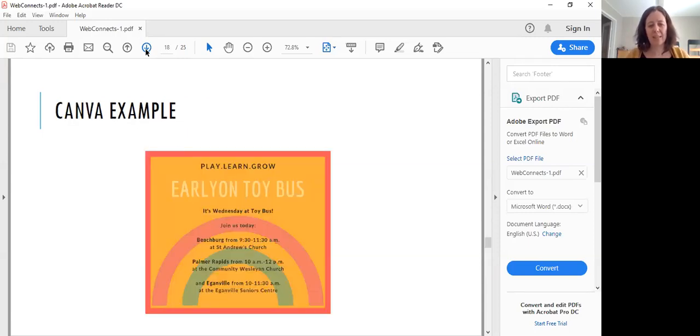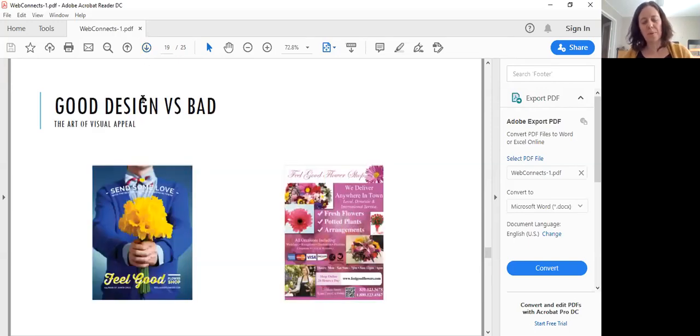And this is just a quick example on Canva. Again, taking one of their templates and changing it a little bit. I think it may have had some skulls, and we just put in a rainbow. So just some examples.